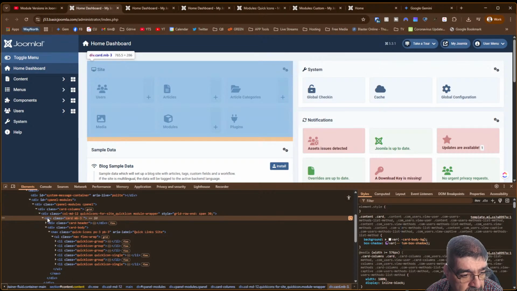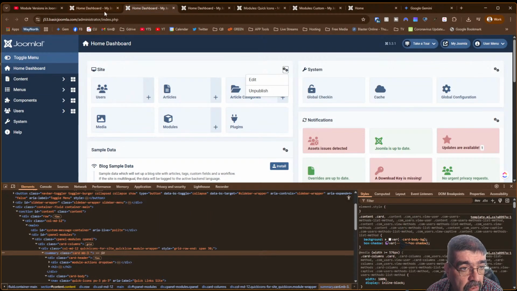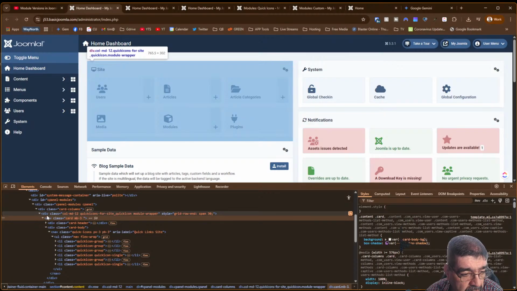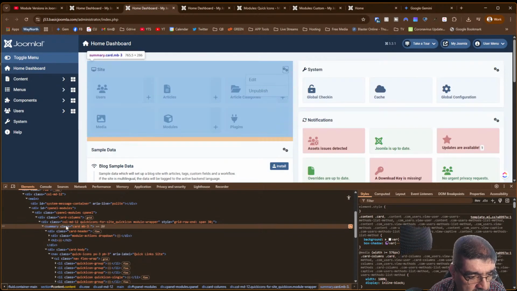Okay, so div class, it's putting the card in a div. Here, it's putting a card in a div class called card MB3. I think that's just when we had div selected. Here, it's a summary class.